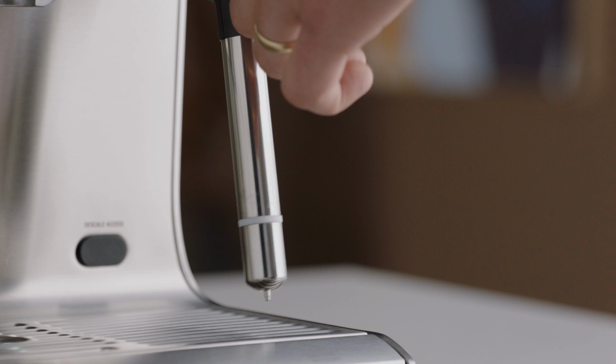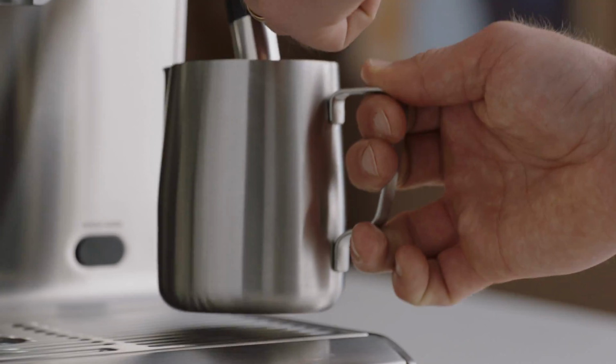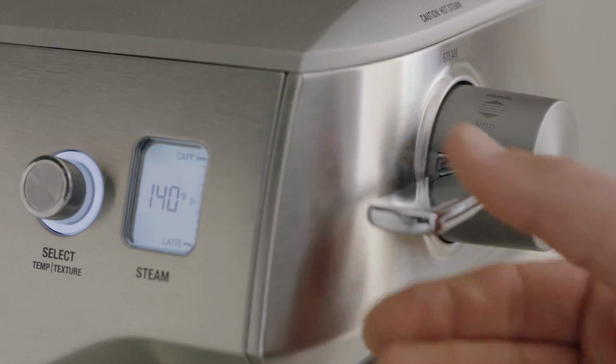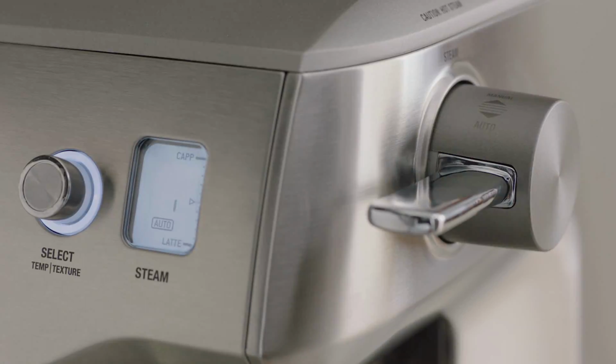Lift the steam wand and insert it into the milk. Lower the steam wand, making sure it clicks into place. To start, press down and release the steam lever.